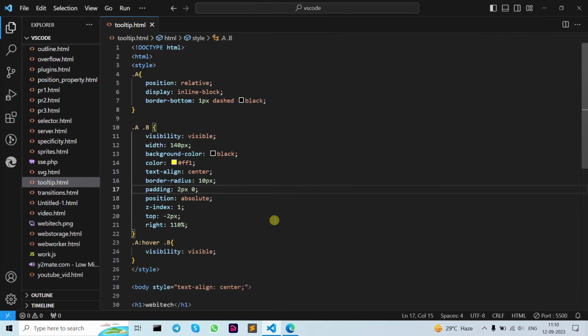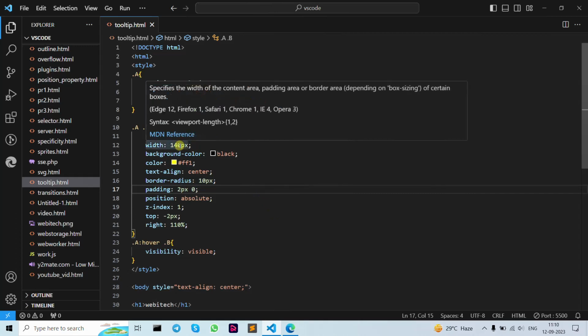Okay, if you want the tooltip to appear on the top or on the bottom, let's use our margin properties, left and right. We are going to set half of the tooltip width. As you can see, this width is 140, so half means 70. If you use 150 here, then it is 75. Of course, if you use 120, then it is 60. According to your width, you need to give half of it.